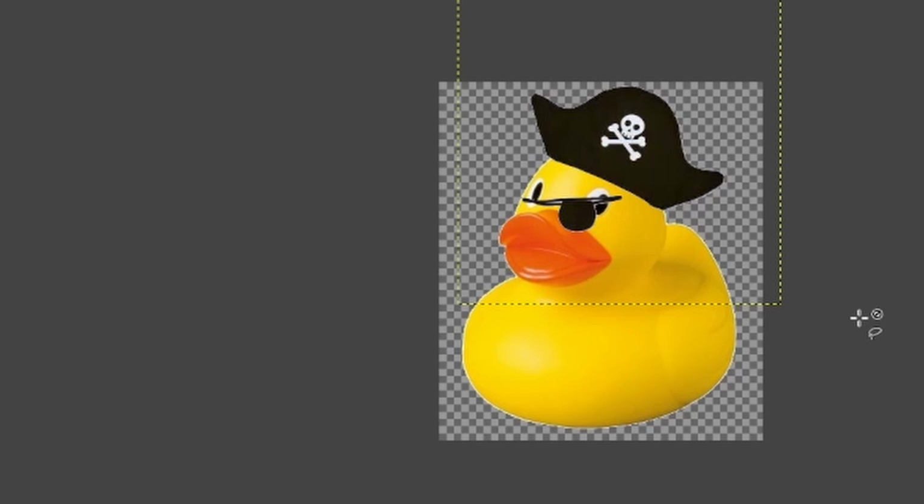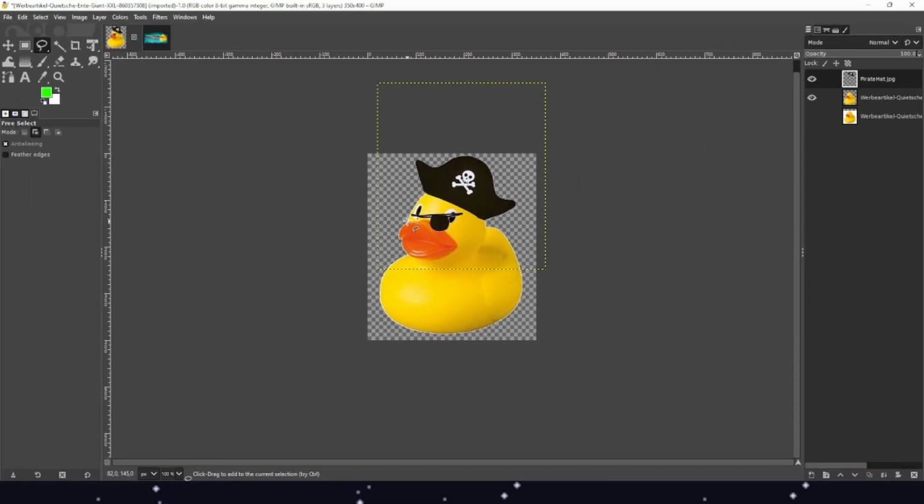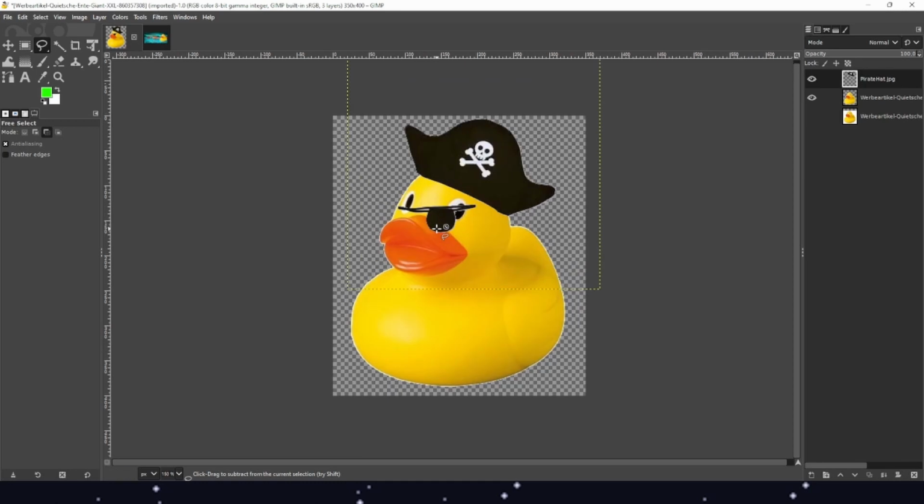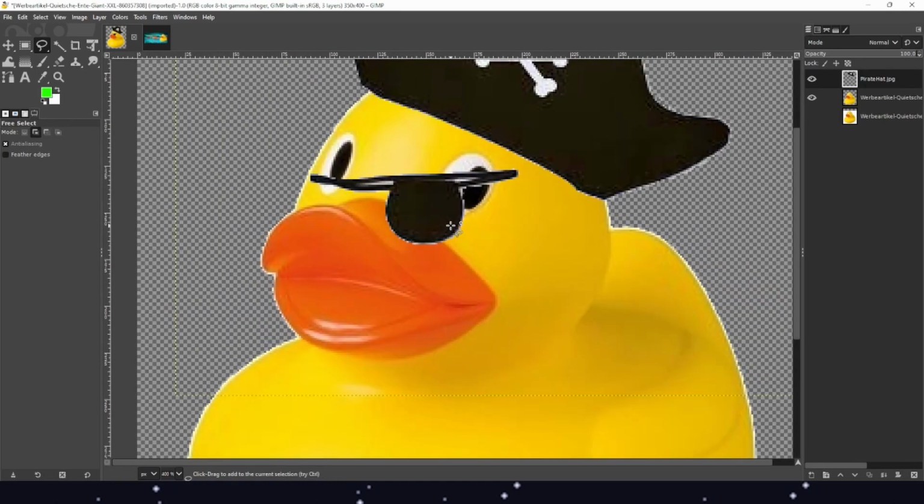For clarification, I press Ctrl A. As you can see, everything here has this line, which means everything here has been selected, this moving line. And if I press Ctrl, Shift and A, then nothing is selected. Now we need to zoom in a little bit, so I hold the Control key and put the mouse wheel up to make sure that we are getting a very big, very zoomed in picture.